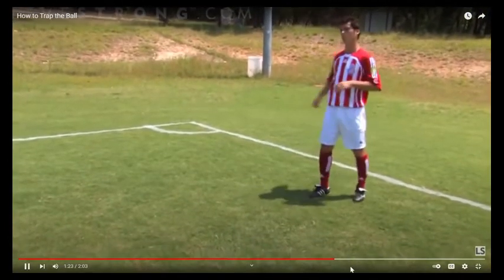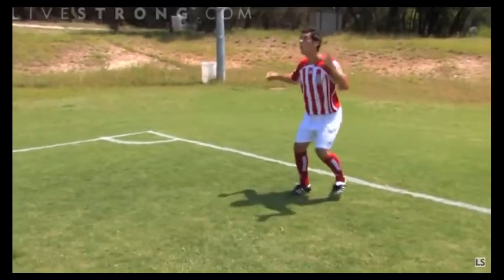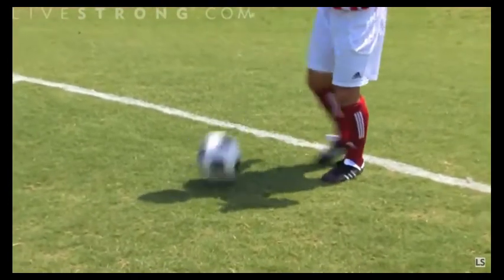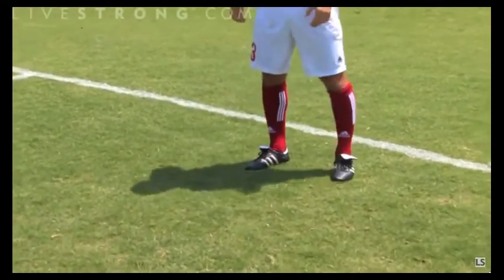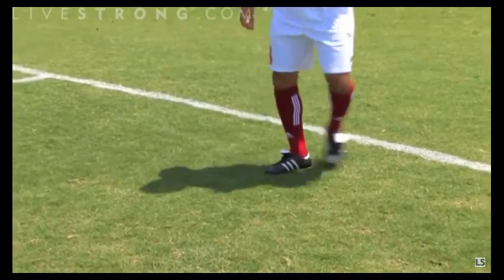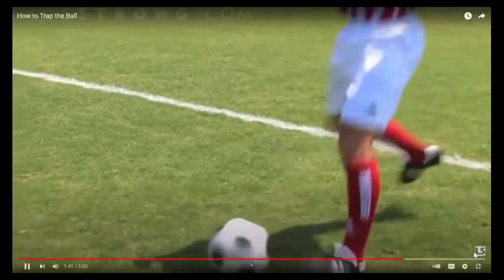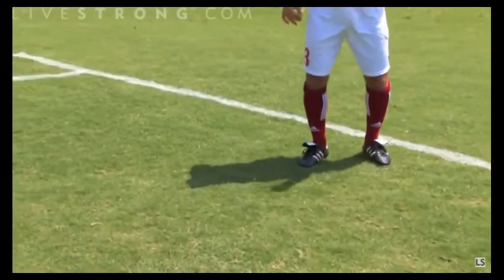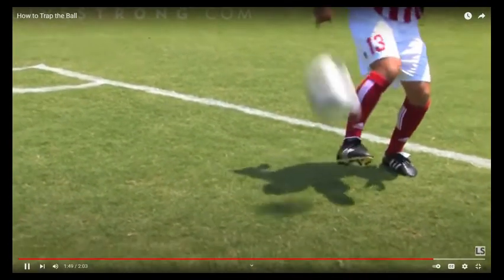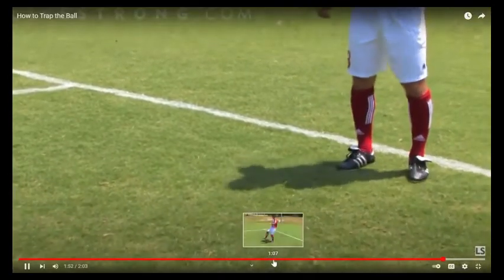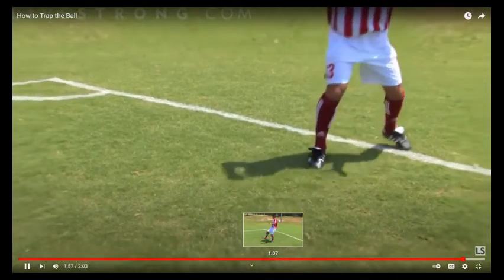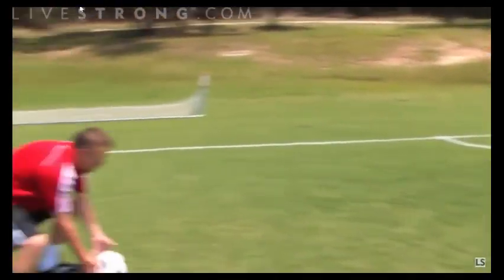And there you go, he's taking it before it hits the ground now, using the laces, nice soft feet, and using it just to cushion the ball down. Now you can do that, we showed you with the inside of the foot, we showed you with the top of the foot, now you can do it with the outside of the foot. Outside of the foot, yeah, so use the outside of your right foot. So he's come down, and there you go, he's taking it on, just taking the pressure. Notice he's just dropping it onto the side where he wants it. But the most important thing is he's getting in line. He's watching the ball all the way onto his foot, and there you go. That's perfect.